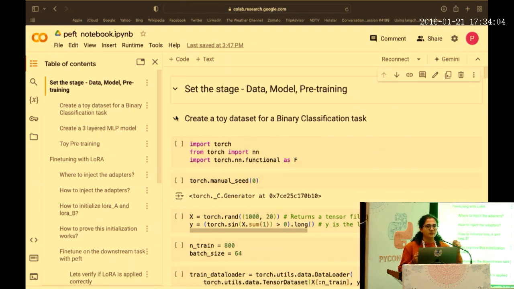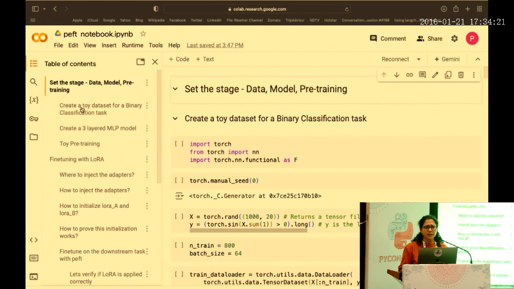The reason is that dissecting a large language model and getting into the details is much harder than getting into the layers of an MLP. So basically, the architecture nuances are more visible with LoRA on an MLP than on a large model. That's the whole point of this exercise.